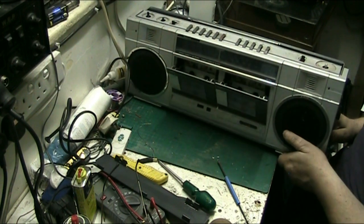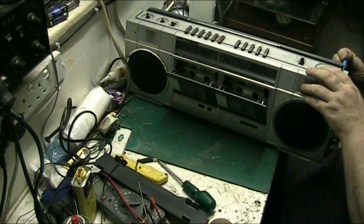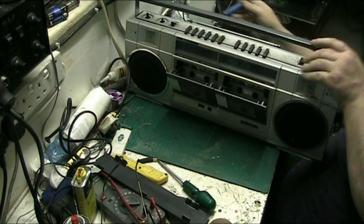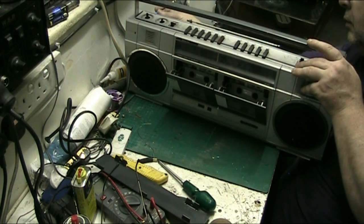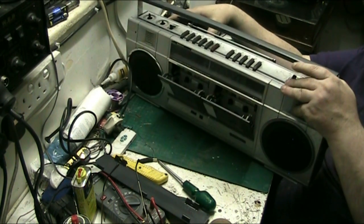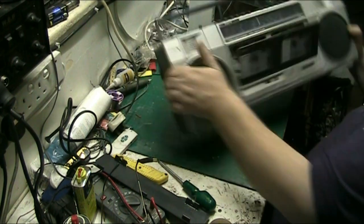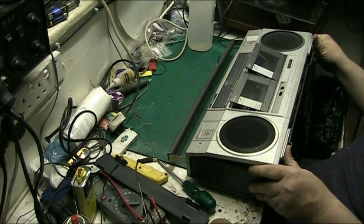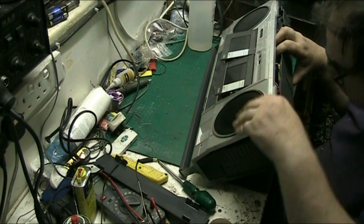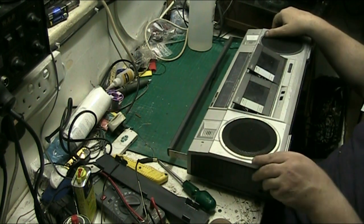It's not the fine tuning control. All the screws are out. Yeah, they're all out. And there's no hidden ones. Yeah, they're all out. There's nothing hidden. So unless you... how are you supposed to get into this thing?